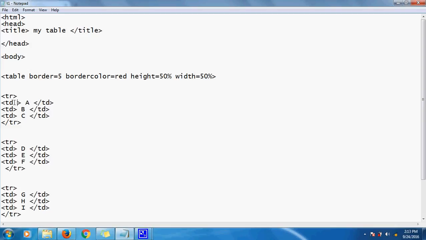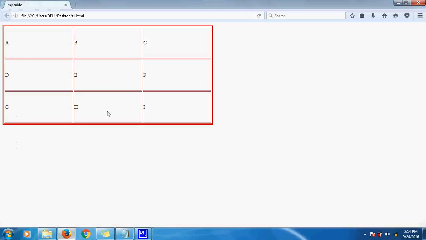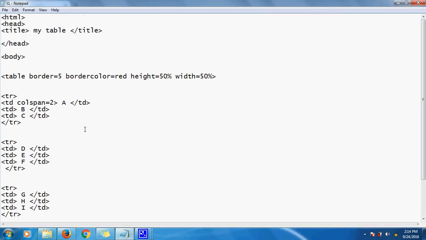Right now I'm using colspan. How many columns do you want to merge? I want to merge two columns. Done. Now if I merge these two columns, it means I'm using the capabilities of this particular cell along with A only, so I do not require this particular cell because I have already merged it with the previous cell where A is appearing. So I'm removing this particular column from here.